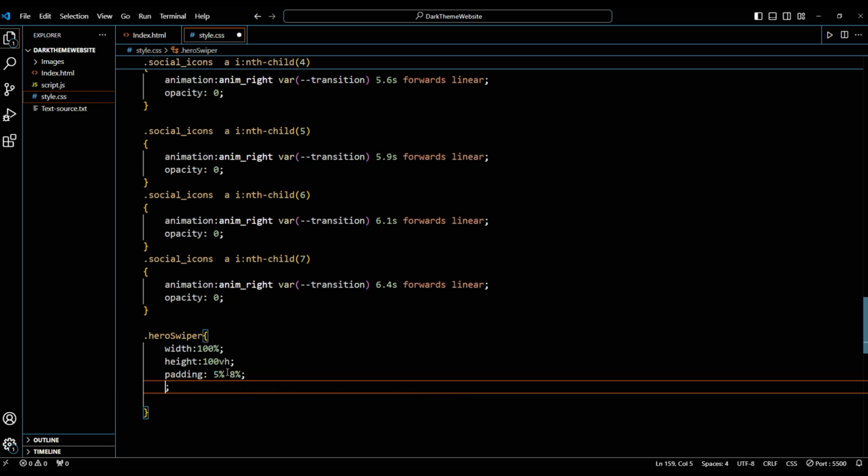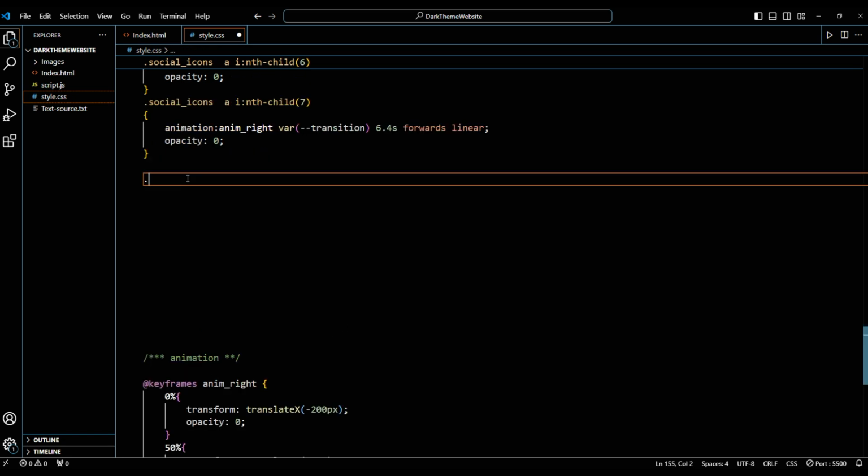This is for the hero swiper, right? So let's define our hero swiper.